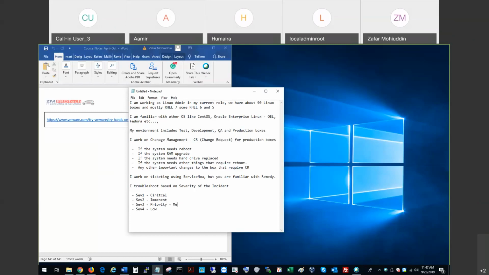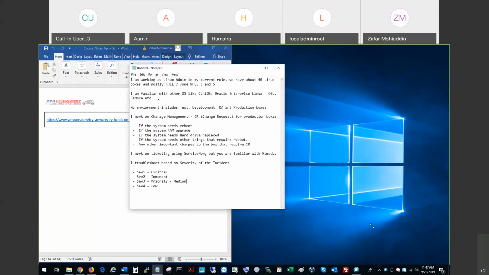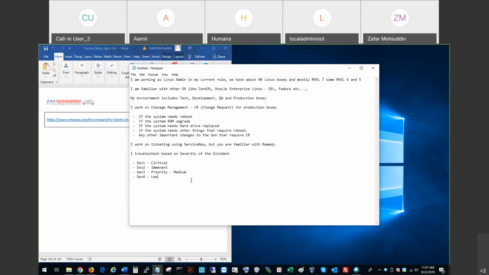How it is defined depends on how your company is set up. So you're going to work on the ticketing system using this now. I will give you a chance, so make sure you read through all this when you get the chance. Okay, describe what you're doing at this moment.